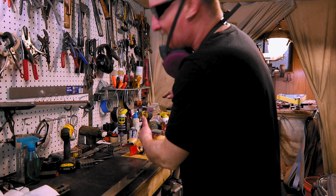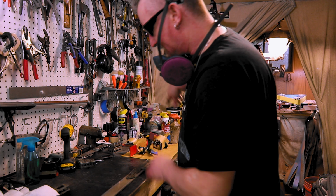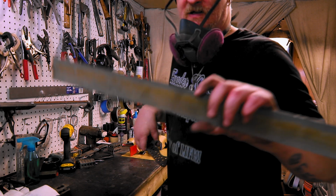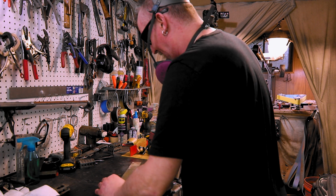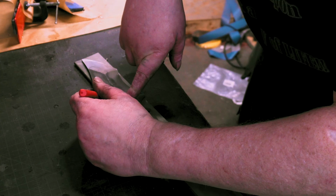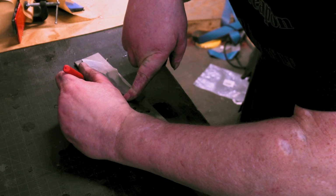To the bench. Don't know when this video is coming up. I got all my handles and stuff gluing up from the Knife Talk build off and stuff like that. I only got a 2-inch piece, so it's kind of designing a new knife around an old knife. I like this top, how it comes down like that. And this.